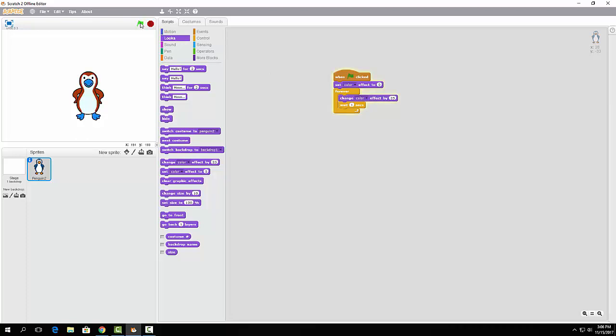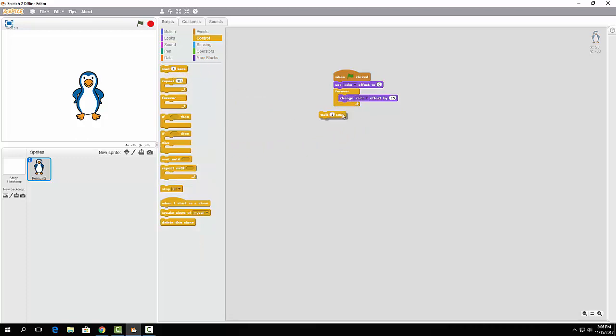Oh, that's kind of silly how my penguin is changing color. I'm going to go ahead and click stop. So you notice that I just clicked my blocks into place. If I had made a mistake and I needed to remove some code, I can just drag it out, but I actually need that code, so I'm going to put it back. And if I ever needed to insert code, I can move it down, insert the code I need, and then connect my blocks again. And that's how we add our simple code to Scratch.